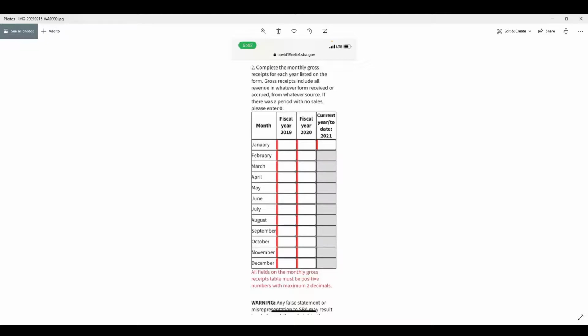That's why it's always best, and if you don't have it now, get a method of accounting. Get some type of program that accounts your money, not only using Cash App. If you want to use Cash App and Zelle as a backup, okay. But you're supposed to have something that tracks your money.